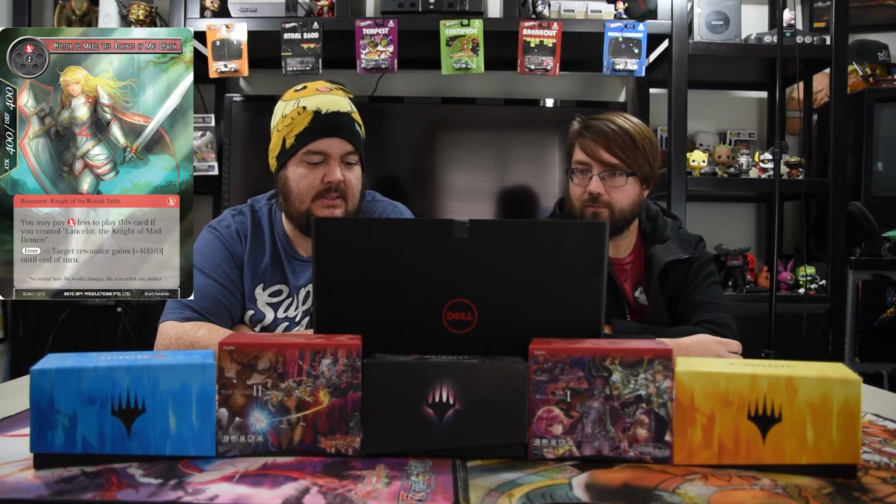Yeah. It's good in limited, but it's way better in constructed. Okay. Next up, Hector de Maurice, the Acolyte of the Mad Demon. 1 red and 1 for a 4/4 Knight of the Round Table. You pay a red less to play this card if you control Lancelot. And then enter, target resonator gets +4/+0 until the end of turn.